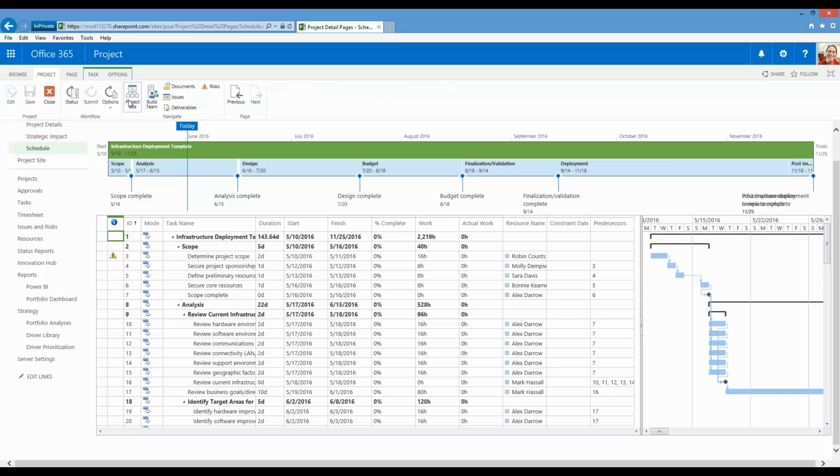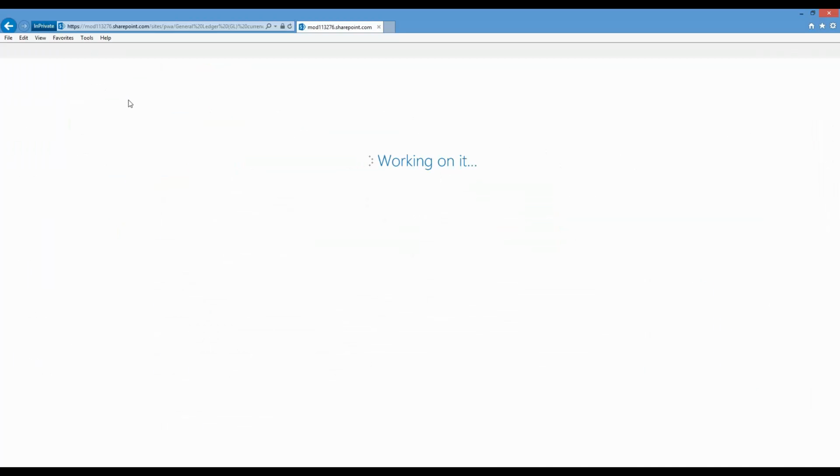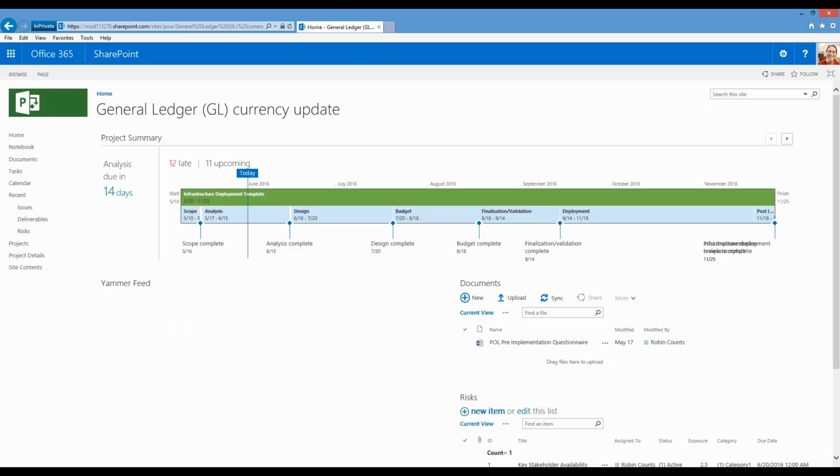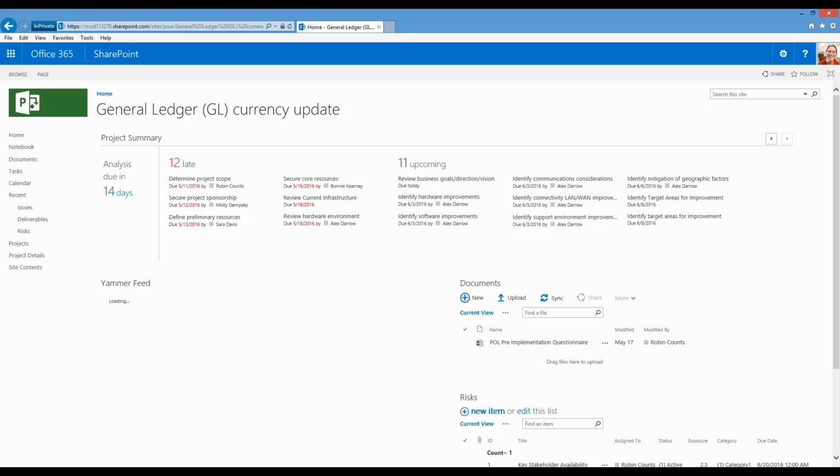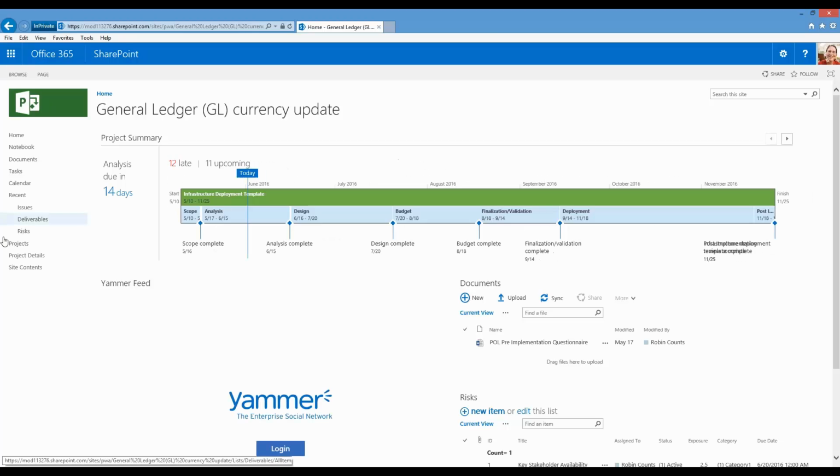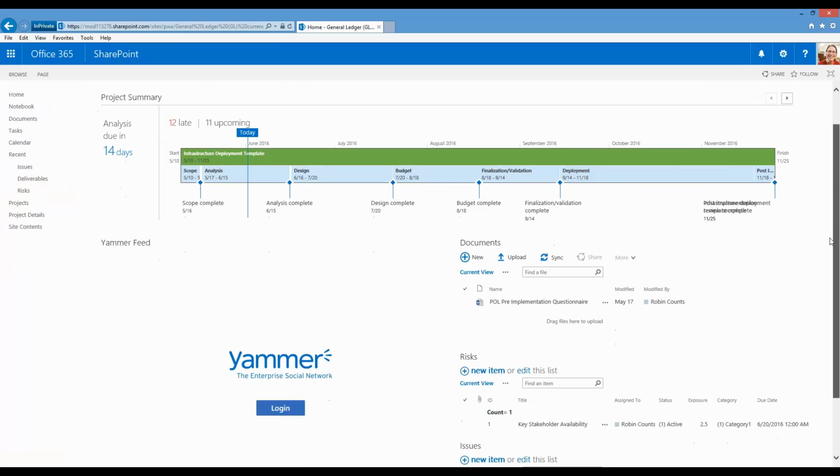From here, I'm going to jump over to the project site, and I do really want to show you a project site because much of the information we will see reported later comes from the project site. This is quite a basic template that I'm using today, but we can tailor these. We can have additional logs being set up as well. Here, for example, all we see are issues and risks and deliverables, but you might also put in actions and decisions logs or change logs. So it really is quite flexible.